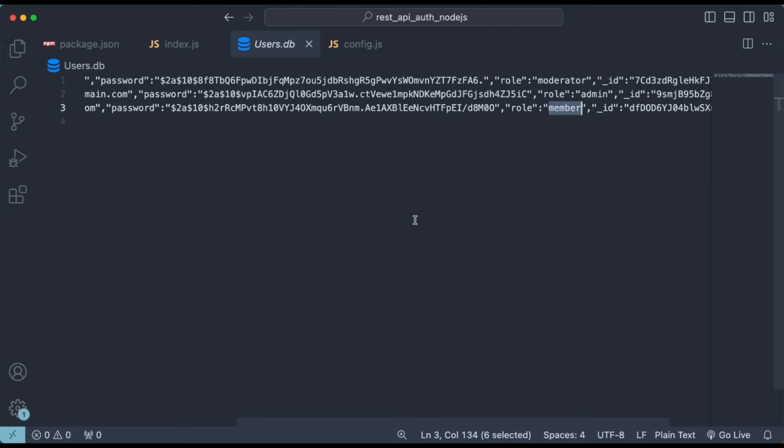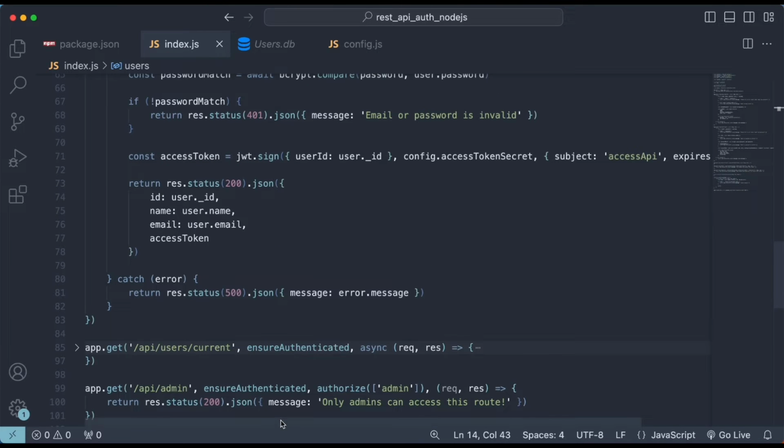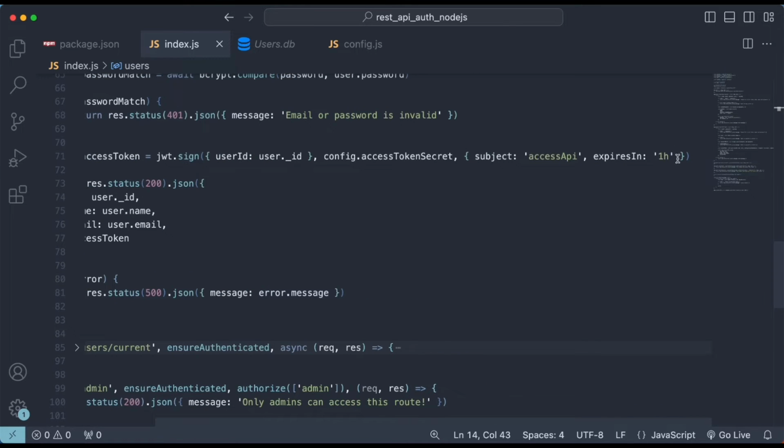Okay, perfect. Now here on the login post route, we sign the access token with an expiration time of 1 hour. But it's a good practice to leave the access token with a lower expiration time, like 1 hour max, and on the login response we should send a refresh token so the client can use it to generate a new access token when it expires. The refresh token expiration time should be longer than the access token, depending on the API, a few days, a week, or even a month.